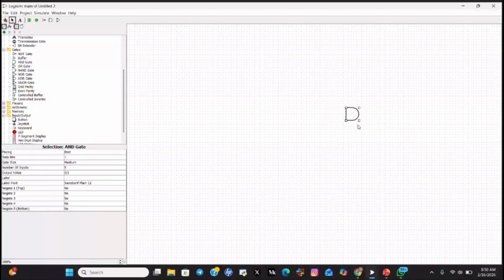By default it comes with 5 inputs, but we are just interested in only 2 inputs. You can actually change the number of inputs you want, but our main focus is just 2 inputs for now. And you can also name it, let's say, G1.